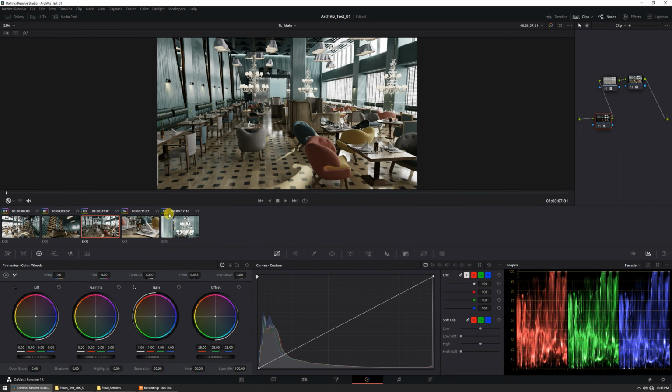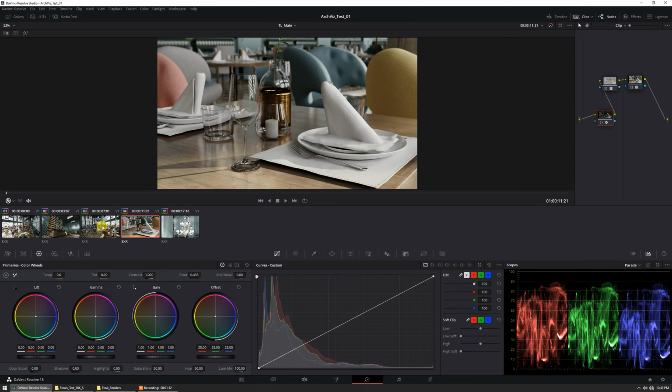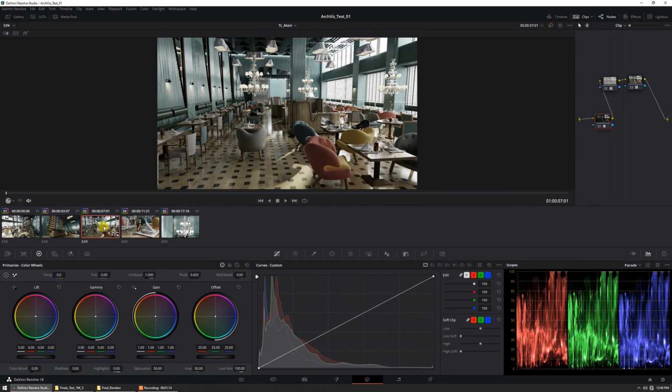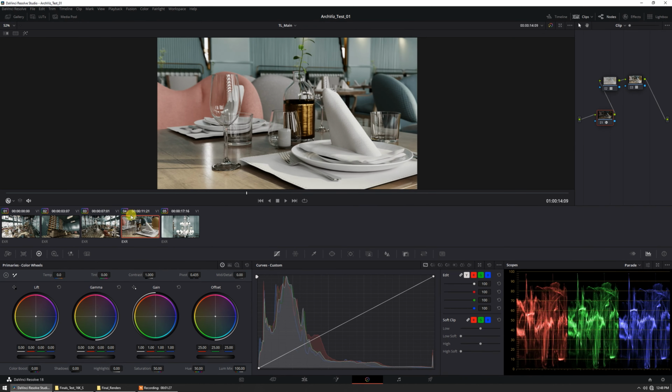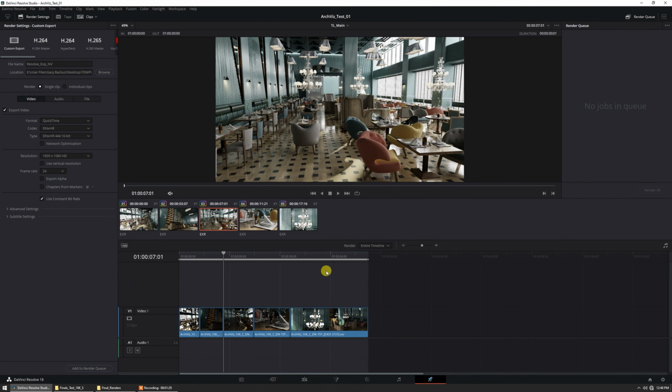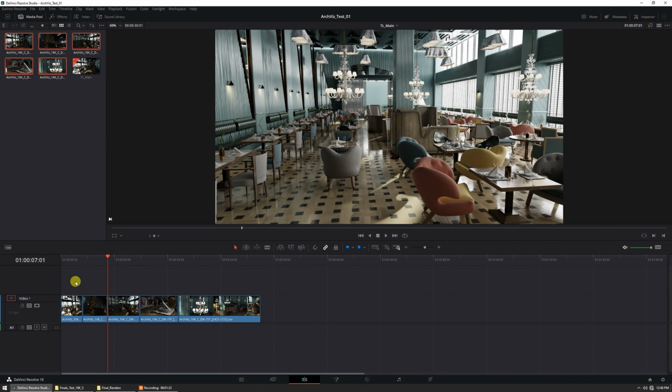Now if you wanted to adjust some exposure stuff prior to exporting out, you probably should, because right now we have all of the information from the EXRs, but once we export this out, we're going to be losing a little bit of that, of course. But this is a filmic transform, and it's still providing a lot of dynamic range, all the real necessary dynamic range we need. I'm very happy with exporting this out as is. But again, just be aware that you could probably go ahead if you wanted to adjust exposure or anything critical, you can do it in here.